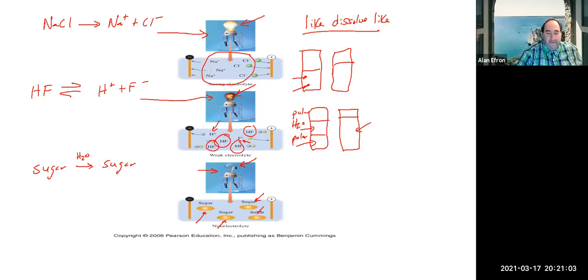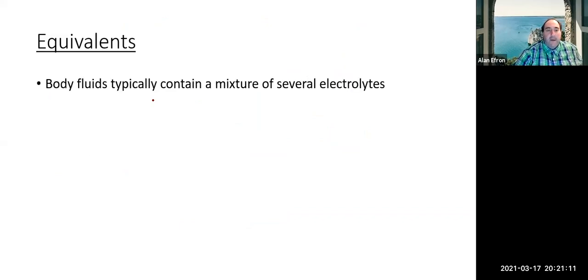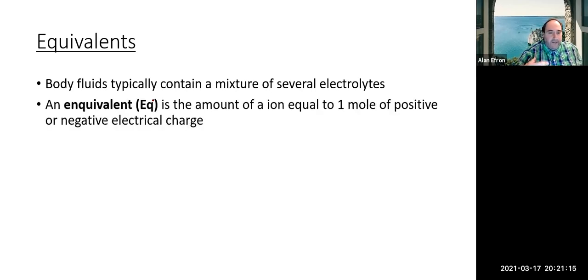Okay, one last topic here I think I'm going to wrap up with. We're not here for 5 hours, but we'll look at one more topic. And again, this should hopefully get you through most of it. And probably on Monday, we'll try to get through the other part before you go to the lab. But I do want to talk about equivalents and what they are.